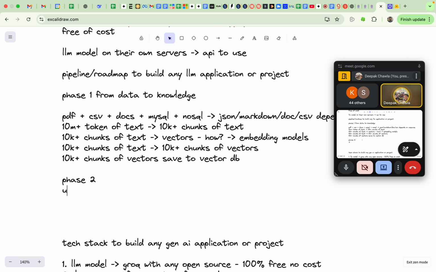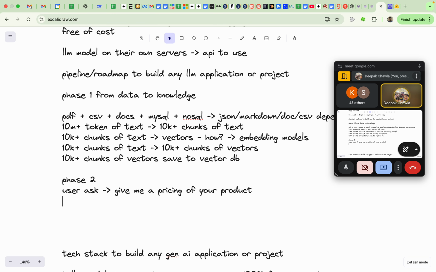Okay, so the user is asking a query like: give me the pricing of your product. This is what they need. The user asks this. Now you have 10k plus chunks. So what will happen?